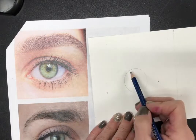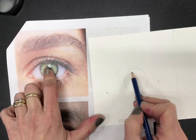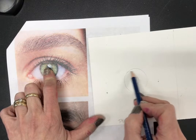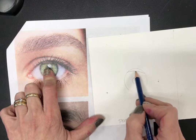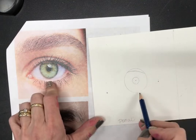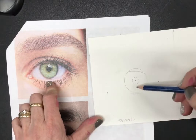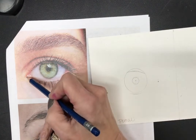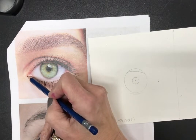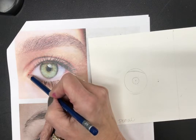So the first thing I'm gonna do is look at this example and my drawing, and I'm gonna go, oh, okay, the eyelid looks like it goes across here and slightly lower on the right side. Then down here, it is below it. So I've got that opening from here to here plotted out. Then you've got to look at your corner and take your pencil and just lightly trace along that shape so you get a good feeling for what you've got to do.